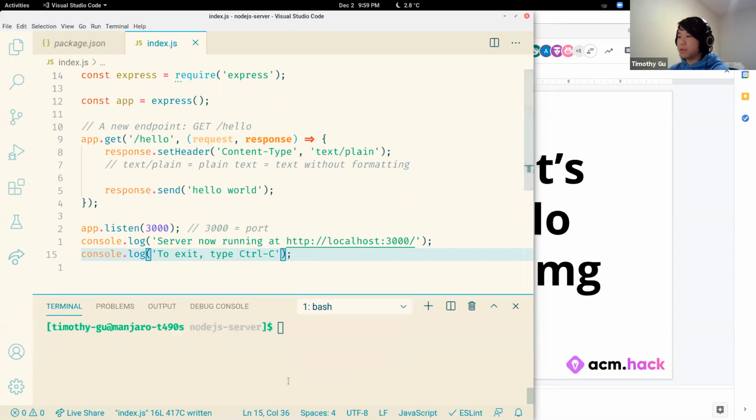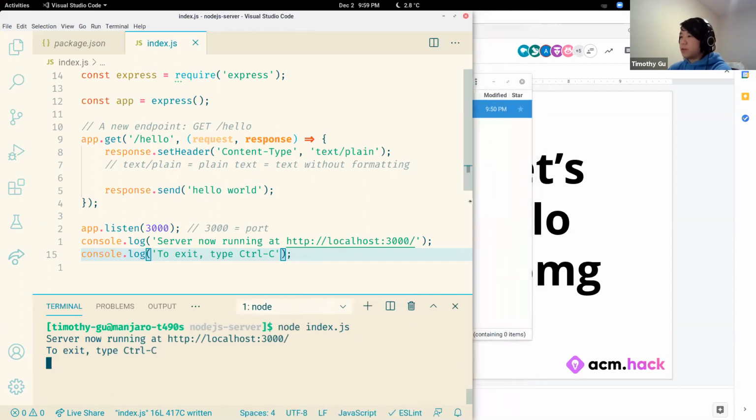Okay, so with this, I should now be able to run node, so I should be able to run this file. And the way I do that is by saying node and then the file name. So I'll just do that. Great. Do people have any questions at this point?